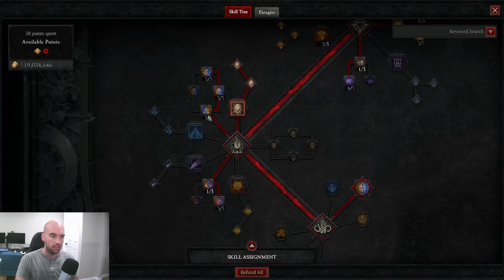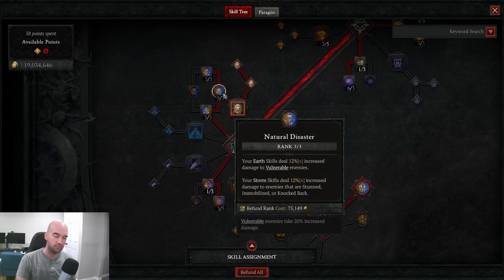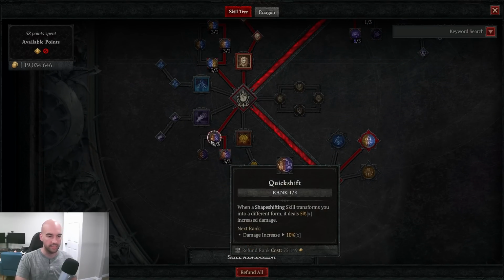So I like that. Defiance: nature magic skills deal more damage to elites. Natural Disaster: we're applying vulnerable through the exploit glyph and Storm Strike, so we're getting great value there. And then Resonance, of course, getting us good value as well. Down here we have Quick Shift.